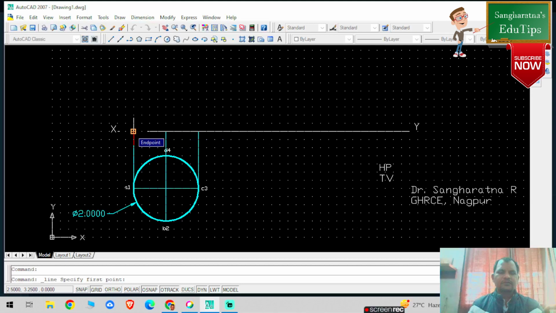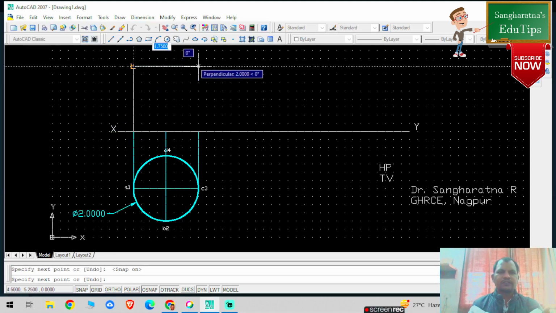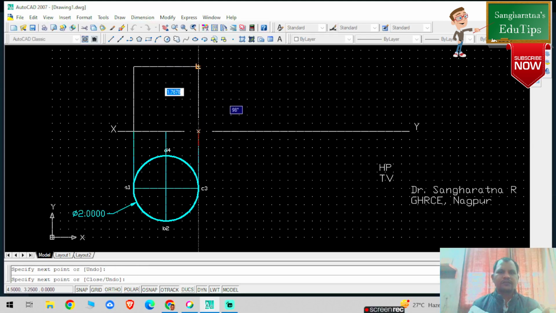So the height of the cylinder is 200 mm. So I'm going to draw one. Here I'm going to click on snap. So height I'm going to take 200 mm. So this is 2 AutoCAD units. So here it is going to join again. From this particular point it is going to join, and this particular point it is going to join. Okay, and I'm immediately converting into thick color.